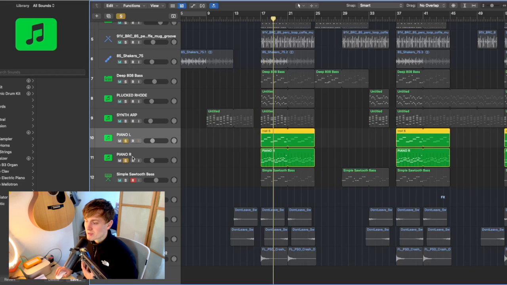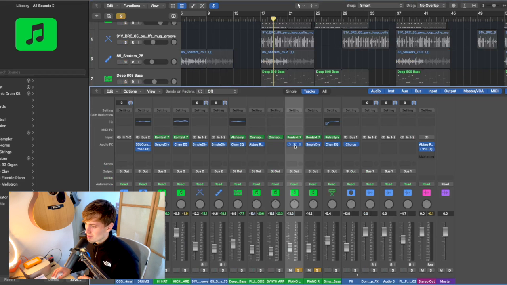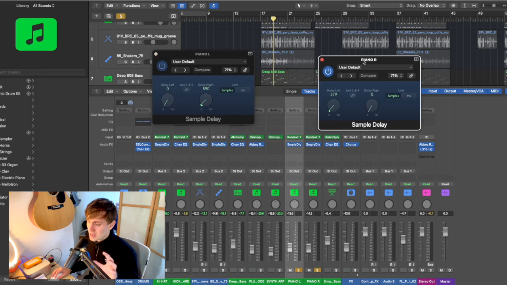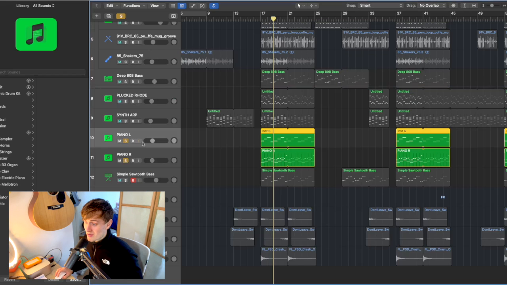The first one was piano. Now, for those of you who watch my channel all the time, you know, when you do piano, do 2 tracks, do left hand and right hand. Pan the left hand to the right and the right hand to the left, or vice versa. Doesn't matter, but it gives you this really nice stereo spread in the piano, and basically it's just a simple piano pattern.